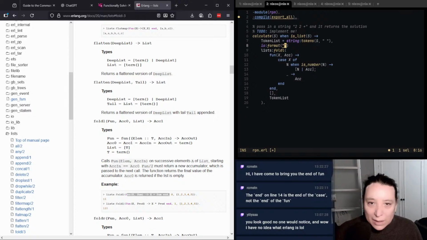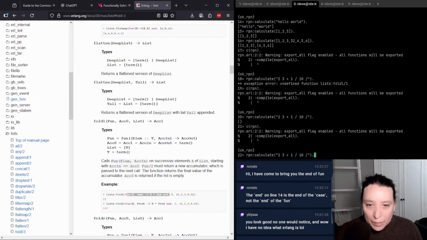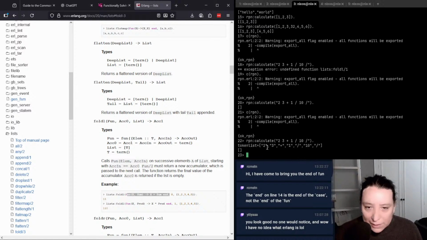IO format token list, and then what? Token list. I'm pretty sure this is correct. Yeah, the token list is this. Oh, these are not numbers. That's why. These are strings.